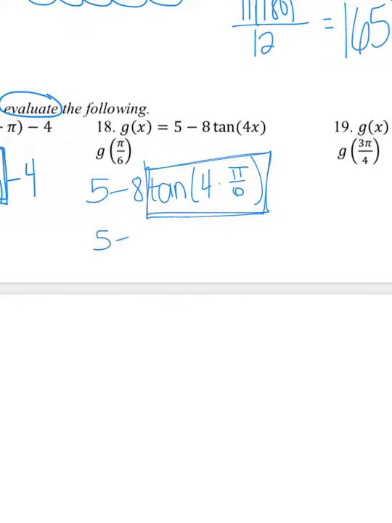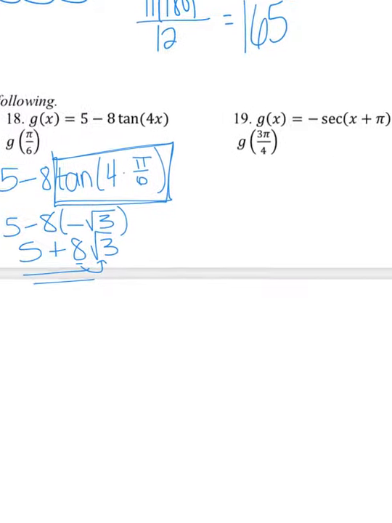When I type that in, I end up with negative 1.7320, which is one of my special decimals. So it's negative square root of 3. This is then 5 plus 8 square root of 3. I cannot add these two because the 8 is attached to the square root of 3. It's kind of like 5 plus 8x. How you can't add them because they're not like terms. The 5 doesn't have a square root of 3 attached to it, so I cannot add the two of them.